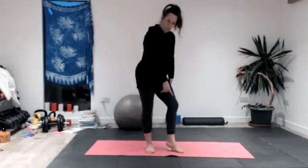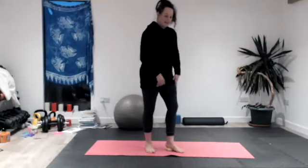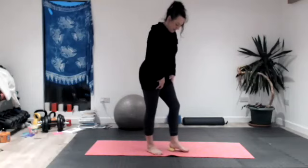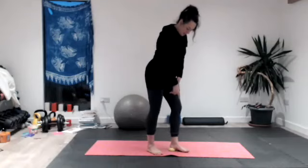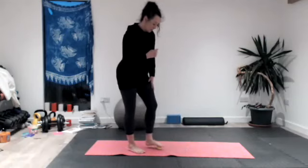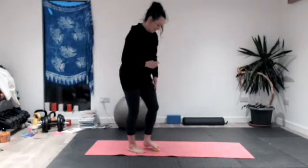pressing the ball of our foot on the floor and press down and release 3 times. Okay. And then we're going to come right to the heel of our foot, press the ball of our foot on the floor and drag the heel from side to side. And then we're going to draw the ball all the way through the center of our foot, grab the ball with our toes. The toes really don't want to do any work on that side.